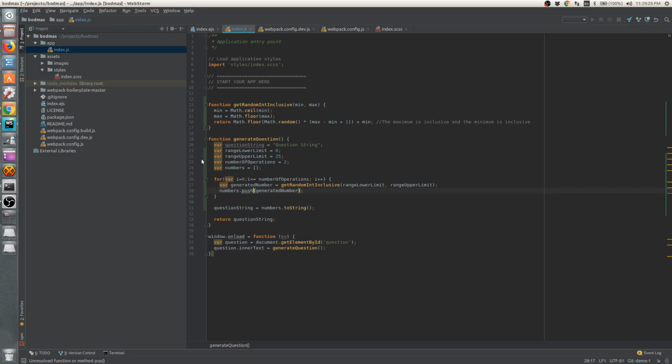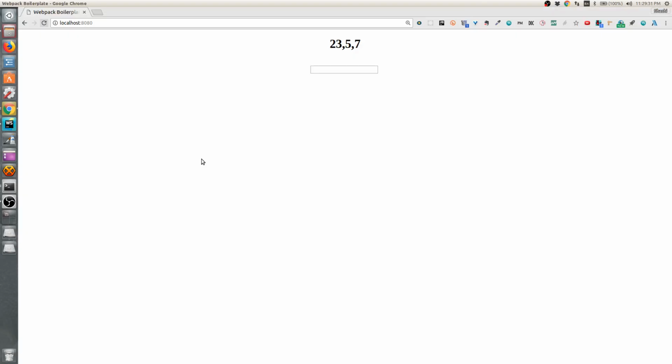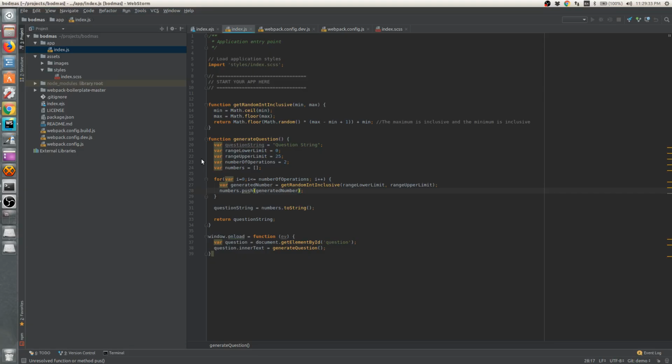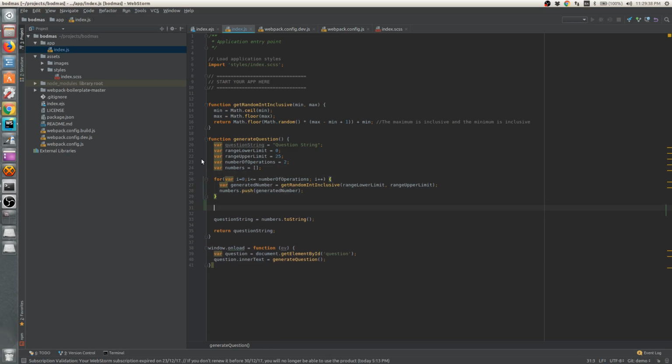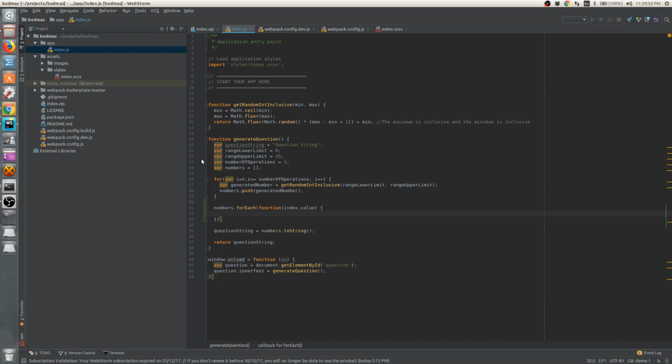So now what we have to do is add the mathematical operations. For that, we'll iterate over the numbers array, and we will assign to the question string.